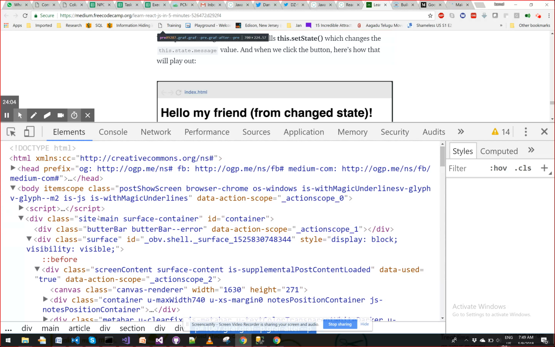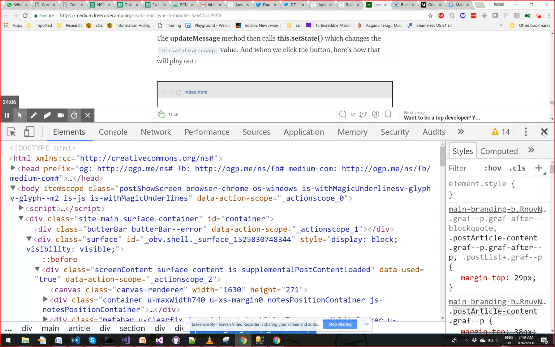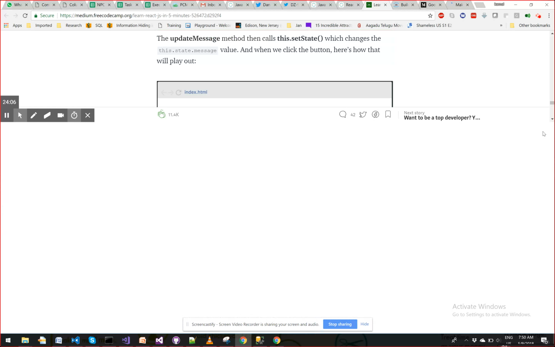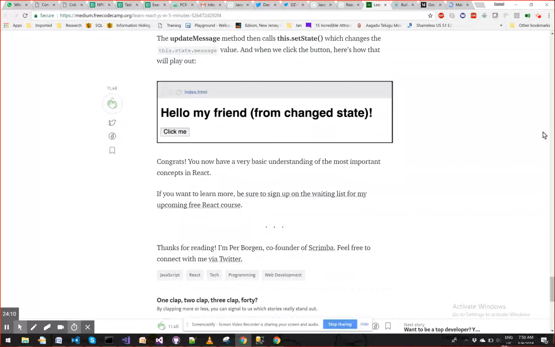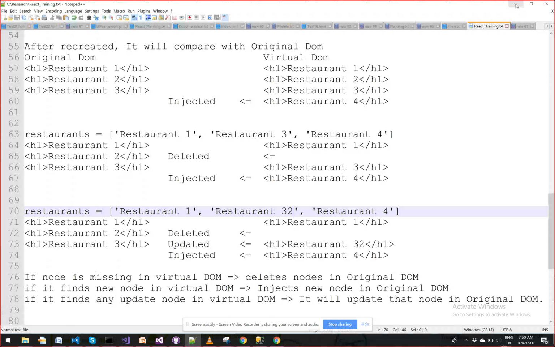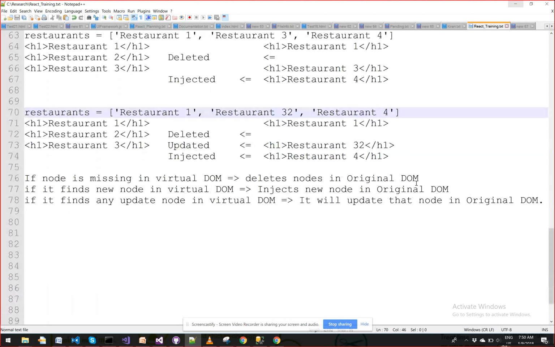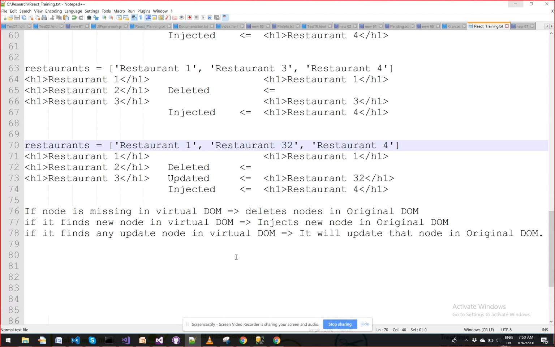So already there is some memory allocated for this, right, sir? Yes, separate memory is allocated for the virtual DOM also. So two memories like that. One memory you can view, another memory you cannot view. And that is taken care of by the React library. Yes, React will maintain that.